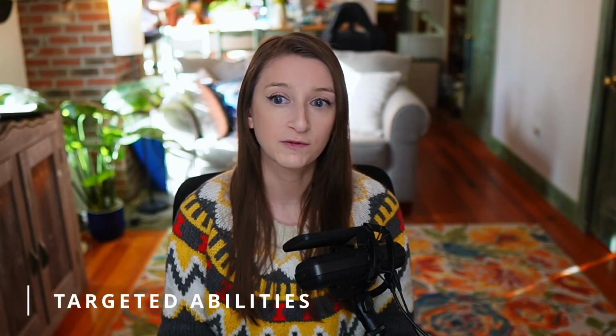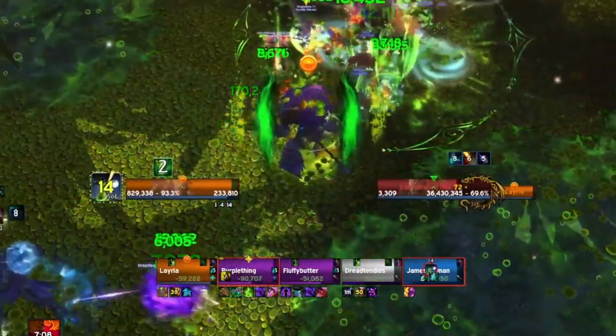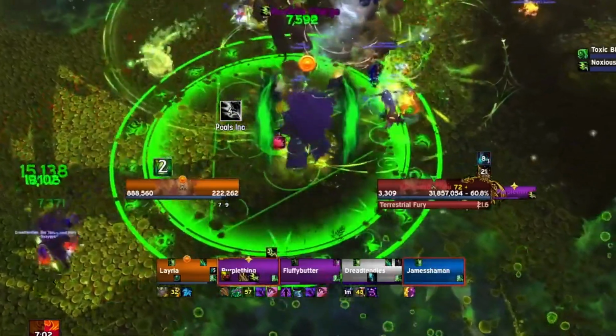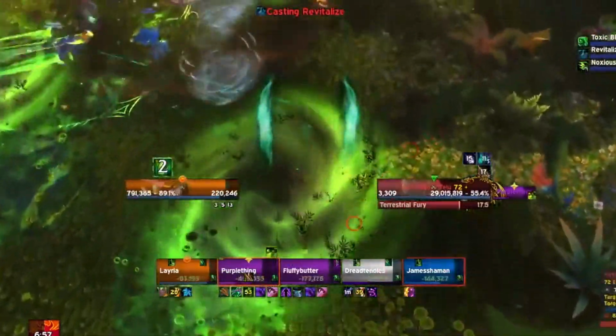Another favorite WeakAura is one that shows targeted abilities on your party frames. This is helpful to see because if someone is low and they're also being targeted by an ability, then you can prioritize healing that person or give them a defensive or your relief trinket or whatever you have and make sure that they are healthy by the time that that targeted ability goes off.